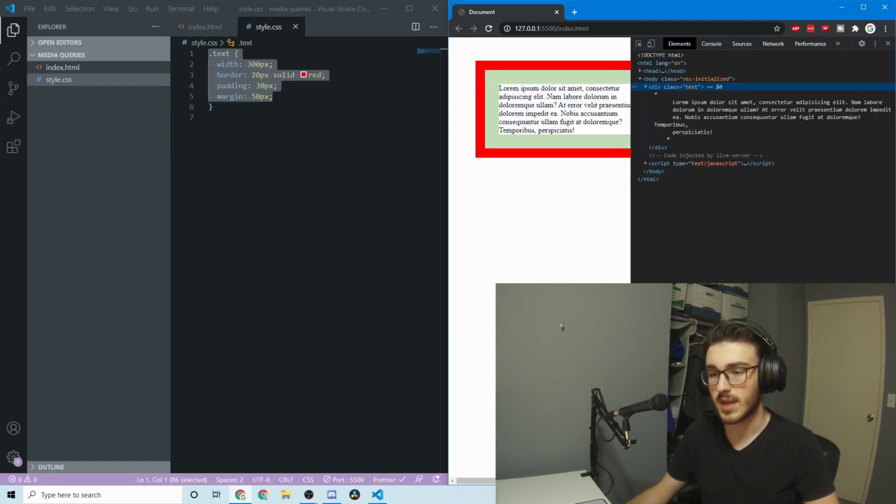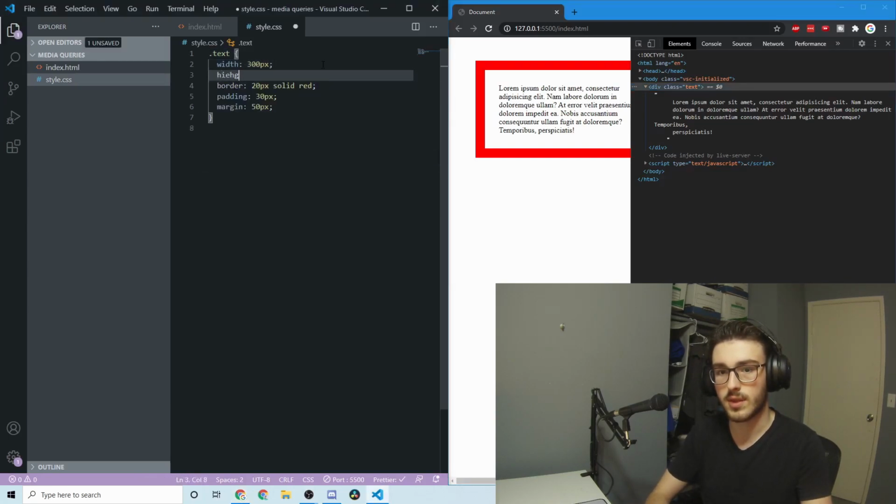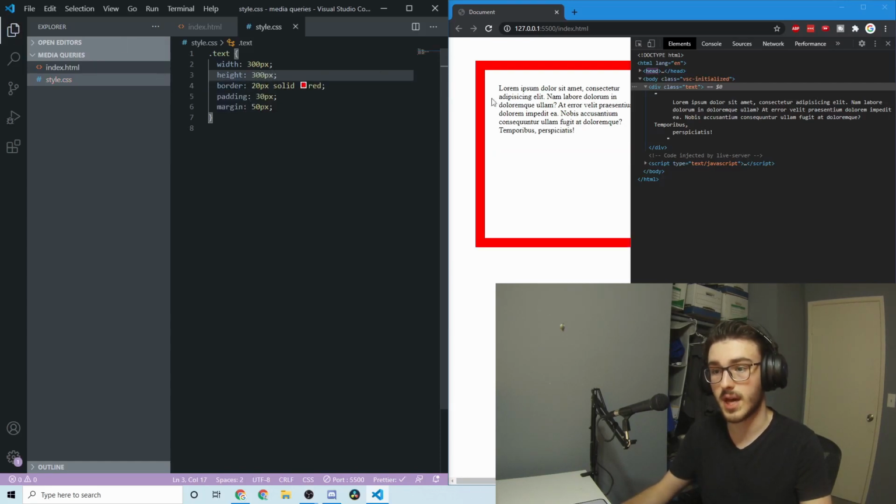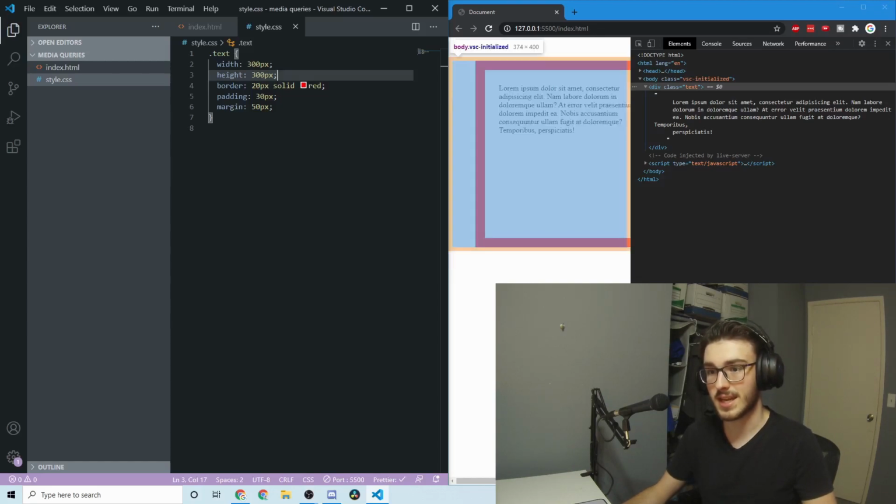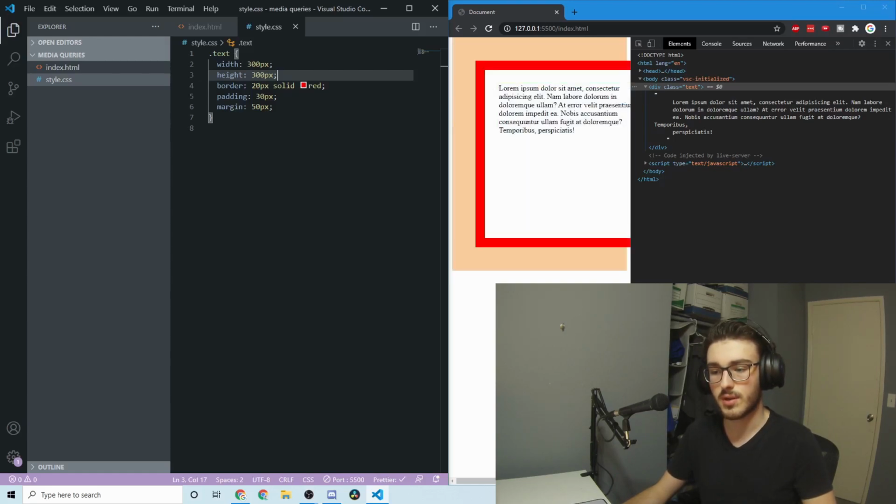And so we've got this main box. This is called the content, and we set the width and height of the content with the height and width properties. I can give that a set height to make it a literal box. There we go. And so you can see the inside here on this inspect element is the box itself, the content. And then we've got padding, which is in between the border and the content. And then we've got the border, which is in between the padding and the margin. And then the margin, which is in between everything and everything else. So everything inside and everything outside. So this is always ordered in content, then padding, then border, then margin.